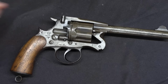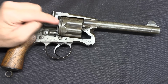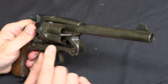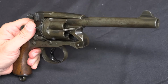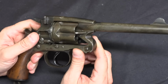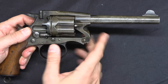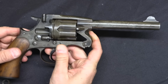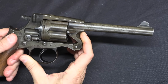Anyway, one of the ways that the British thought they could address this was by increasing the diameter of the bullet so that it would fit more tightly into the cylinder. They also slightly tapered the cylinders so that the bullet has to swage itself down a little bit when fired. And the initial stopgap solution was to add a couple of punch crimps to the case. But what they ended up doing was adopting the Mark III cartridge, which went from a .455-inch bullet, the Webley 455 that we're used to hearing about, to a heeled bullet.